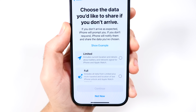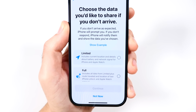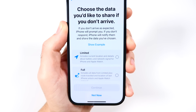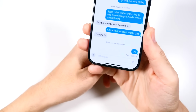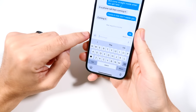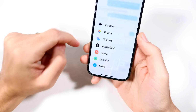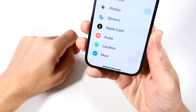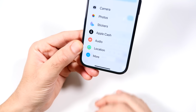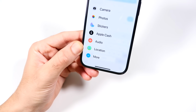Huge new update for those parents who just want to know their kids got to school safe, they're walking to school, or whatever, they're coming home or they're not able to talk to them at the moment. This is going to be huge for multiple different occasions. Again, iOS 17 is a big experience improvement, not really a visual change. In iOS 17 Messages, go over to the plus icon. Now you can quickly share your location. I'm not going to share mine at the moment because I'm not exposing my location live on camera, but you can now quickly share that location without looking for a feature to drop the pin. It's just easier now.